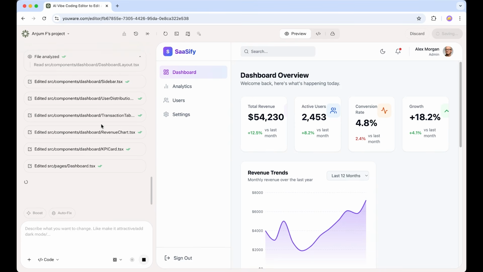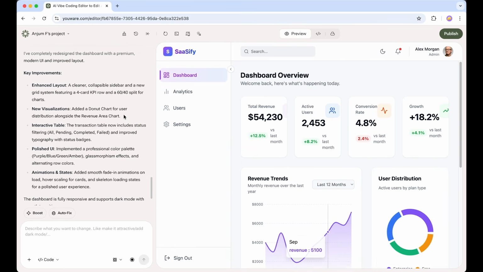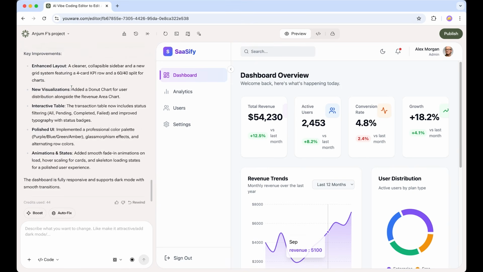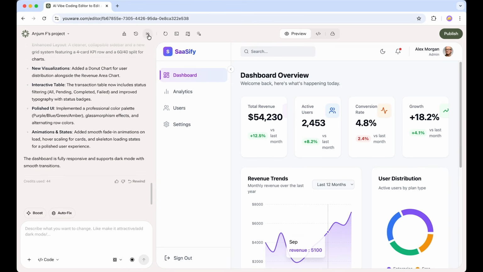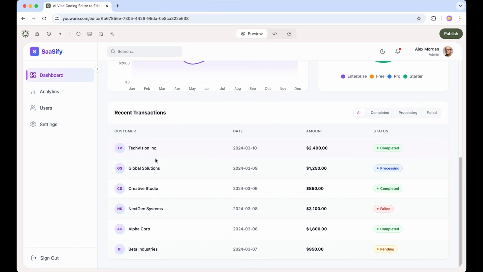Okay, so I just requested some UI changes, enhancement. It's working on it. Really cool. Okay, so now as you can see, our dashboard is improved on the second request we asked for. So let's quickly click here to collapse this. It's removed the second chart which we don't need. We only need one chart, and here is another chart. Here are our users and all these.